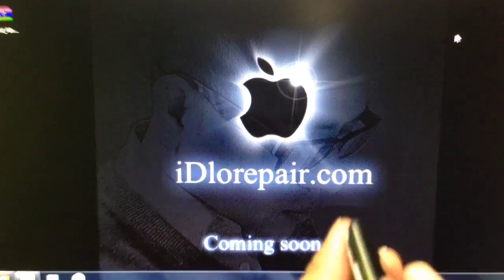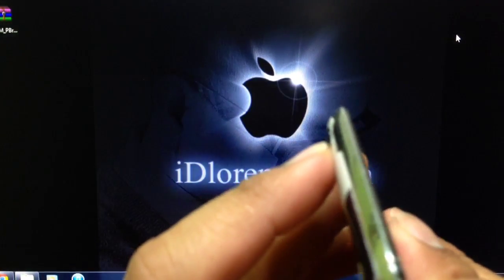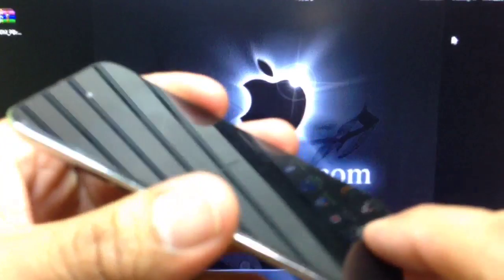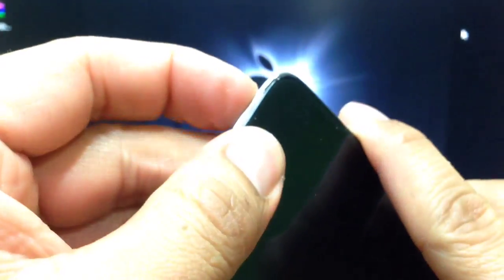Today's tutorial is about how to repair the power button on an iPod Touch 4th generation. As you see, this is the one with the front camera. Also, there's another problem with this iPod, which is that the home button doesn't respond. I can be clicking here all night long and nothing, and also here, and nothing responds.